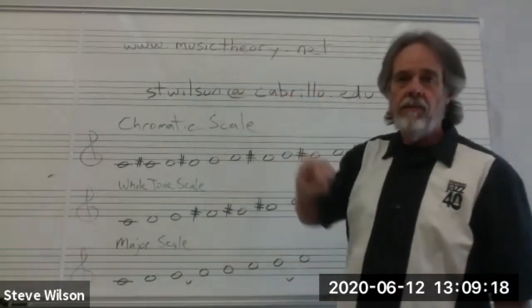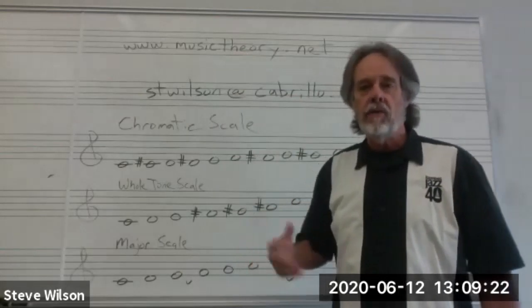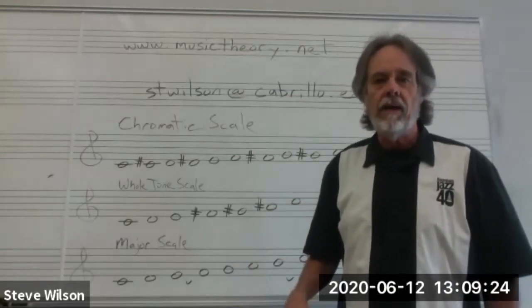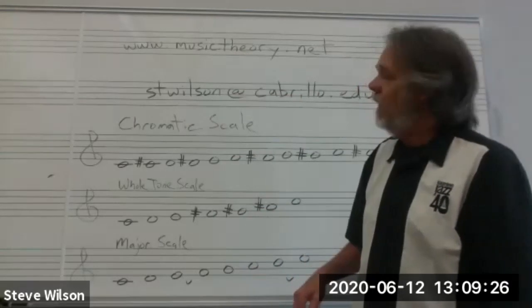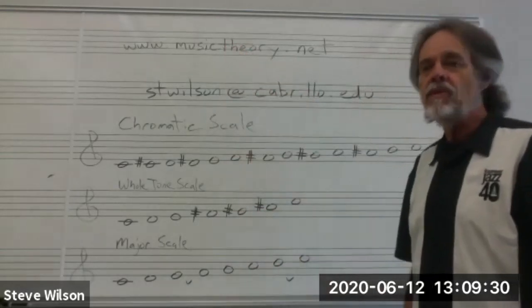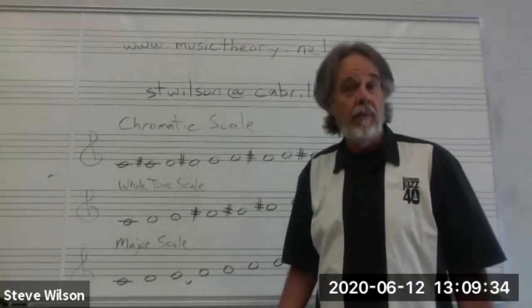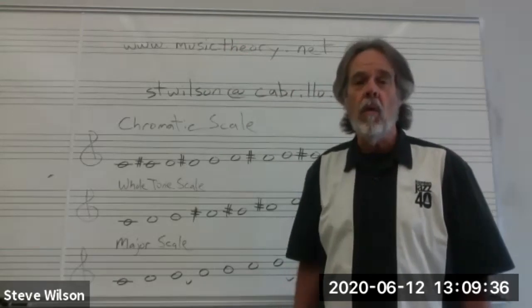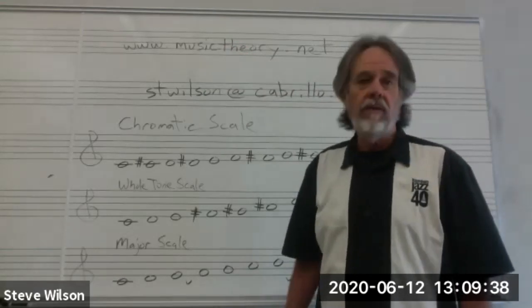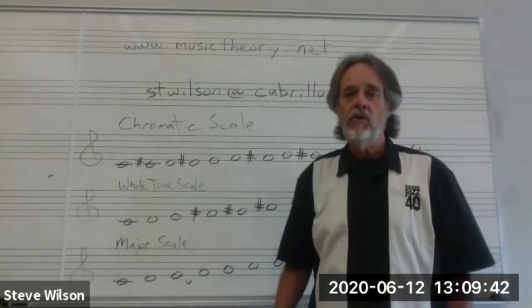First of all, I'd like to point out that there's a really good website that you can use as a reference for the things that we're talking about here today. It's called musictheory.net. Go to www.musictheory.net. It's also available as an app on your phone, so you can have it anywhere you want. It's got a lot of great things in it. It's got lessons, exercises, and tools.